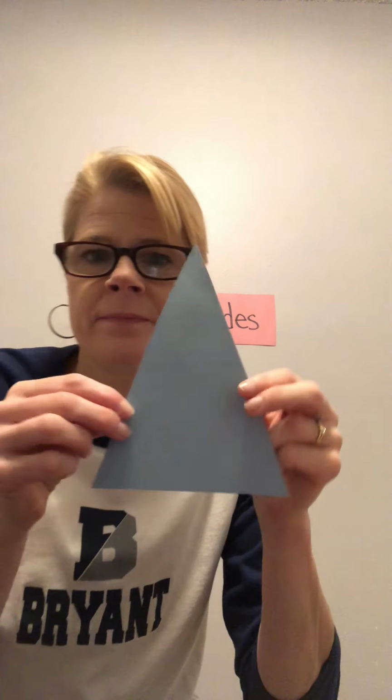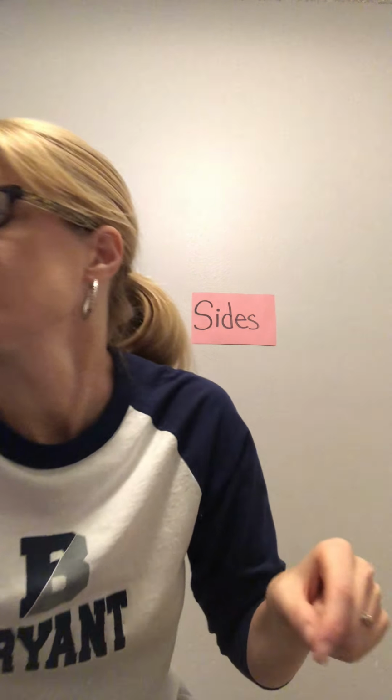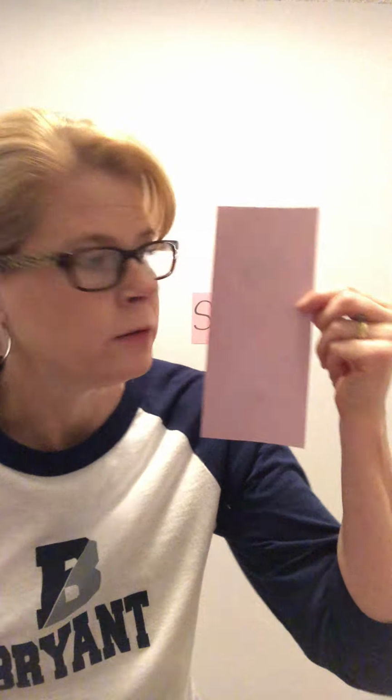How about this guy? What is it? Of course, it's a triangle. How many sides? Of course there are 3. 1, 2, 3. Do you see any curves in this shape? No, they're all straight sides, just like the square. All right, here's another one. And call this one too tall.